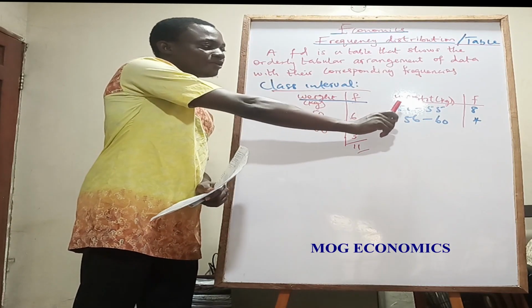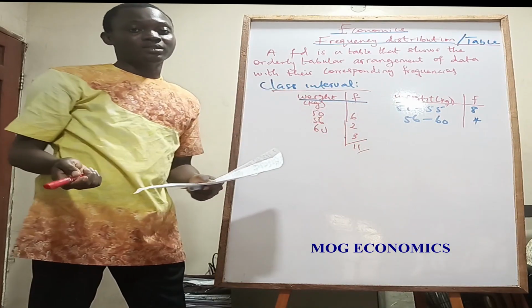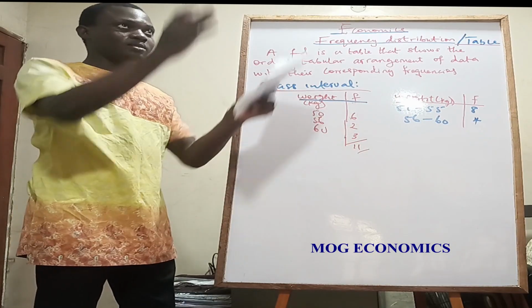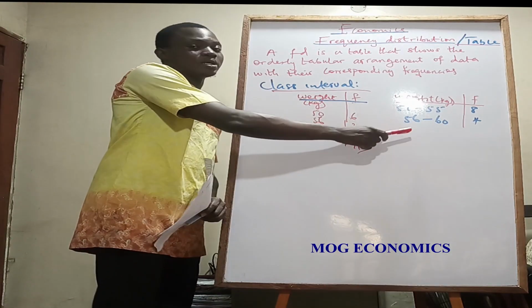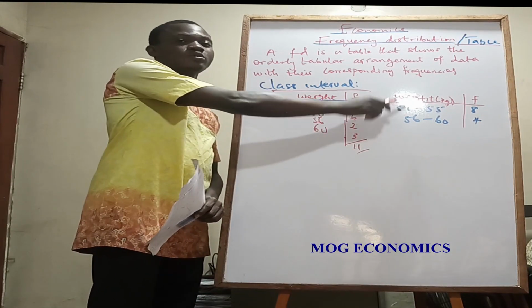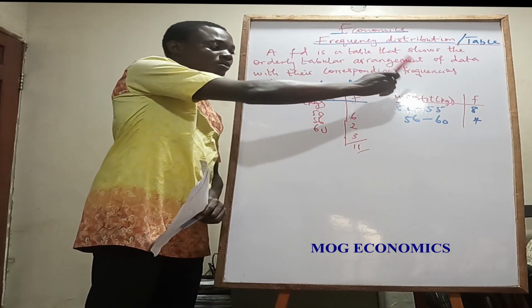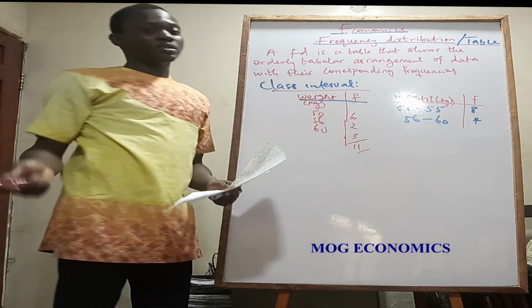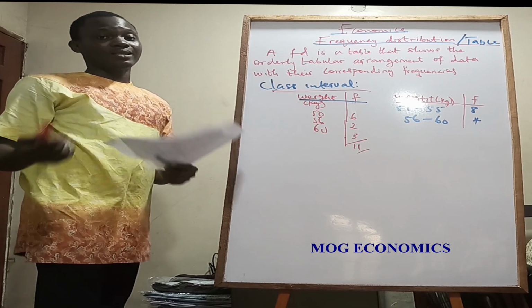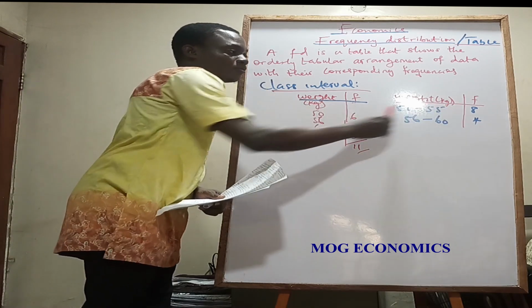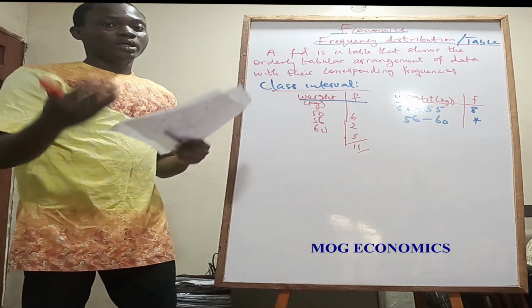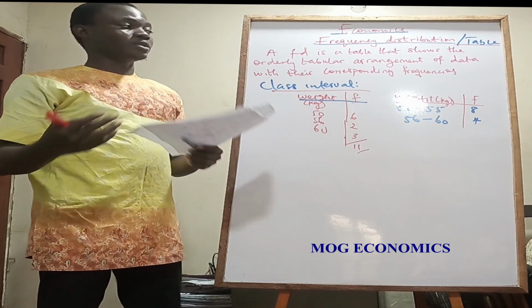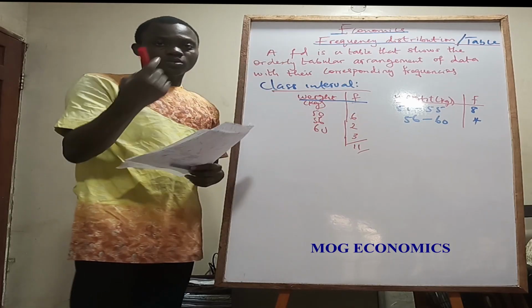In the second one, 51 to 55 is what we call the class interval, the range of numbers that divides a large data set into different categories. So these are categories. If you're 51, 52, 53, up to 55, you're in this category; 56 on and on to 60, you're in that category. So that's that about class intervals: just a range of numbers that classifies a data set into different categories. And frequency distribution, we've defined it already.